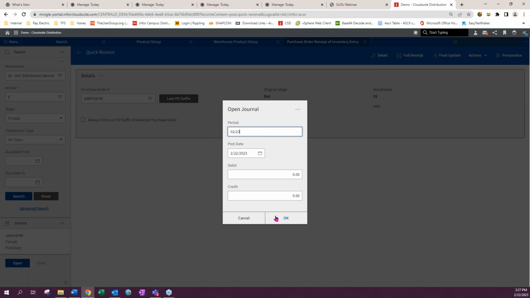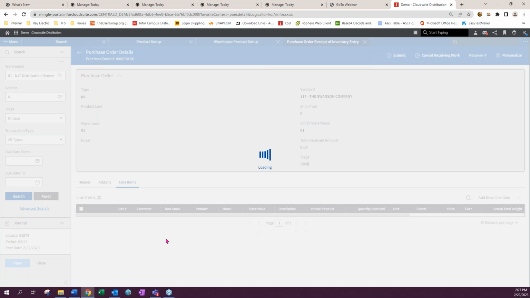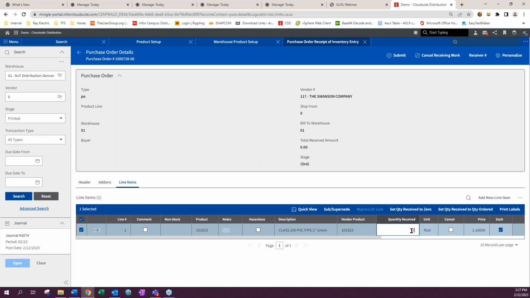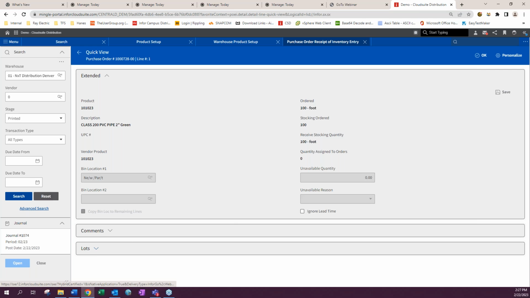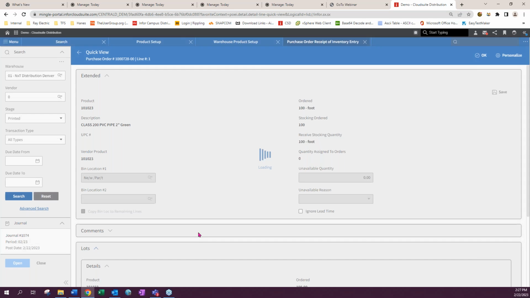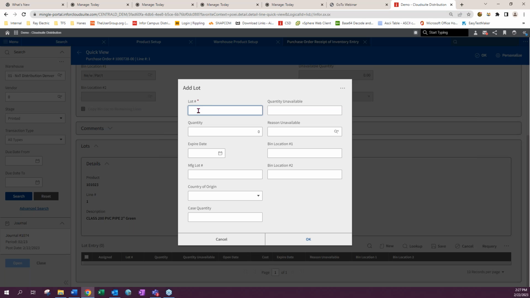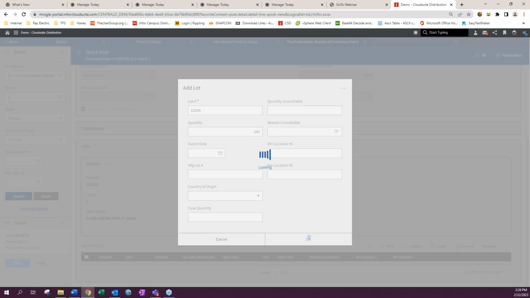We're going to do detail because it's still a lot controlled product. So we still have to get it lot controlled. Let's do our 100 here. We drill in to find our lot. So now we're going to hit new. We're going to hit OK.